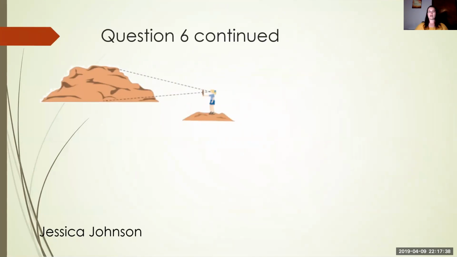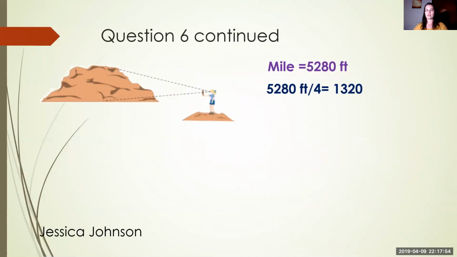Now to find the measurement of the height of the cliff. A mile is 5,280 feet. Divide 5,280 by 4 because Jenny is a quarter of a mile away from the cliff, and we get 1,320. Convert 1.5 inches into feet to equal 0.125 feet, or if you'd rather work with fractions, it's 1 over 8. Take Jenny's 2-foot arm and put it over 1,320. Put 0.125 over the cliff height.